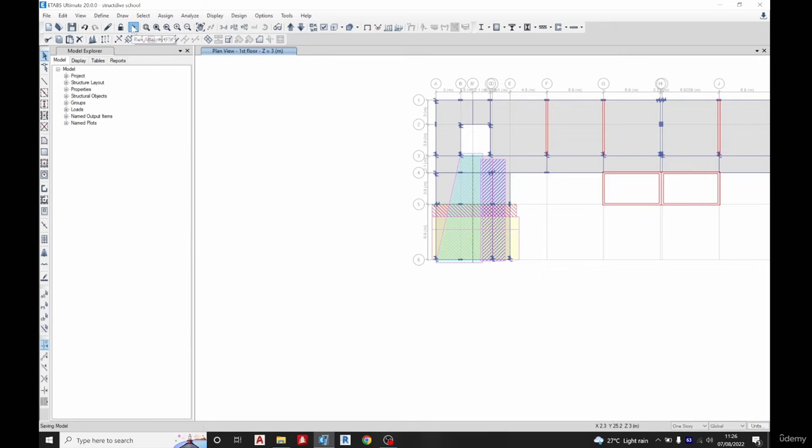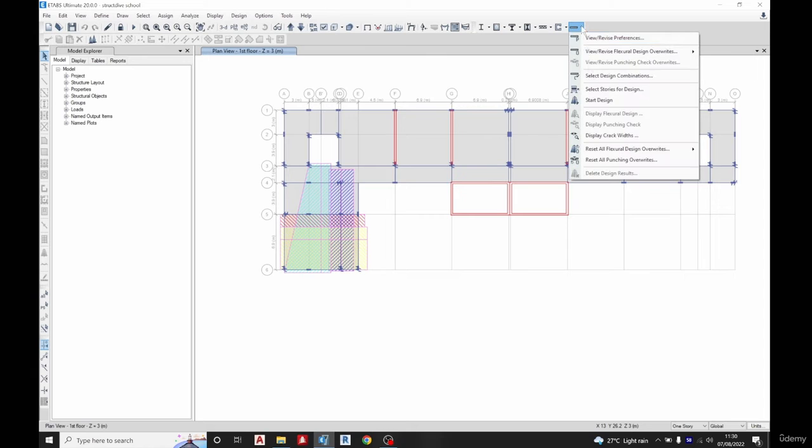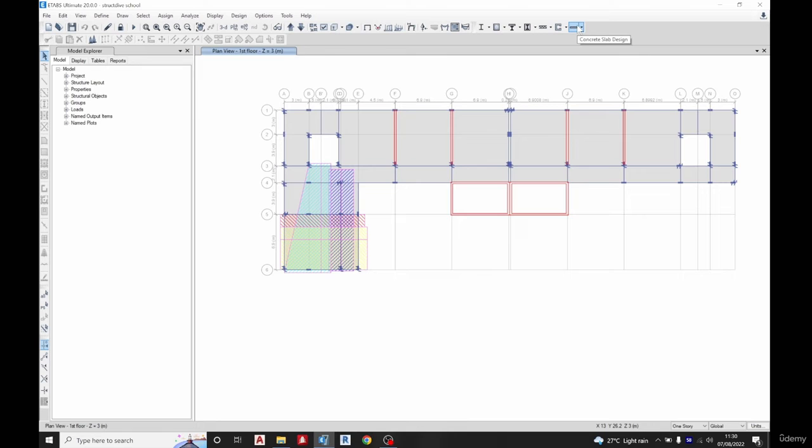Okay, so we've done the analysis, then we'll go to slab. We'll do the same things we want again. Then we'll run this concrete slab design, select it and click OK.